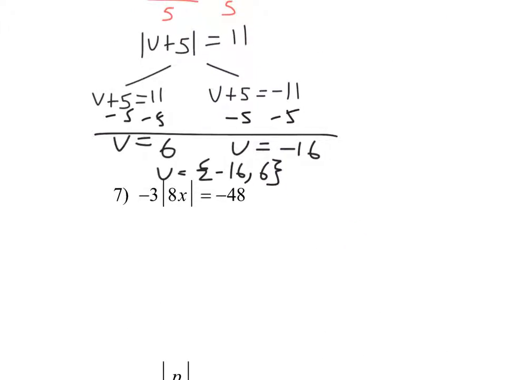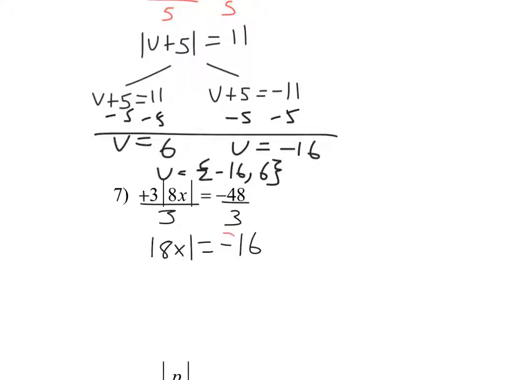Okay? For this one, I want to change this to a positive 3. Let's change it to a positive 3, if you will. So what you would have to do first is divide by positive 3. And if you divide by positive 3, that would leave you with the absolute value of 8x equals negative 16. I want to stop right here because this messed you up in the quiz that we took last week. A lot of you got messed up with this. You actually could just stop right here. You don't have to do anything else.